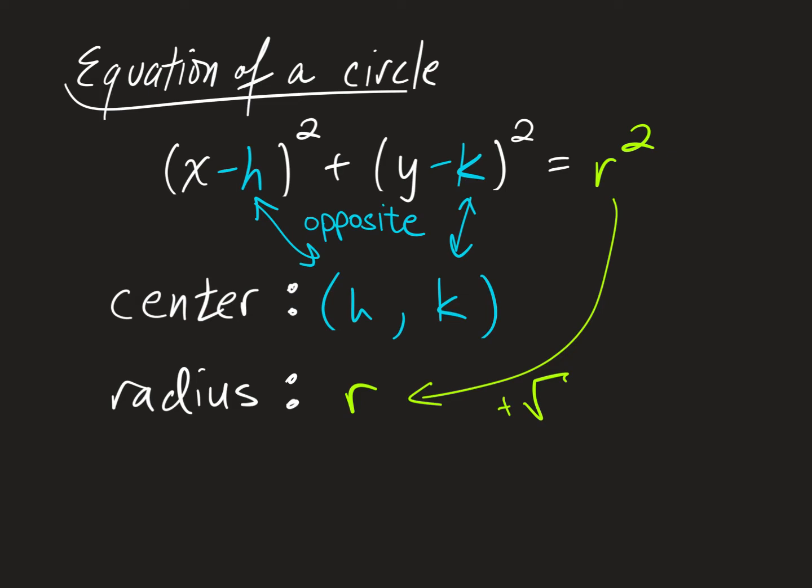Now, some of you might notice this is very similar to yet another property or theorem that you already know within the math world, and that is the Pythagorean theorem. It's coming back again in full force. We have something squared plus something else squared, equaling a third value squared. Now, isn't that interesting?